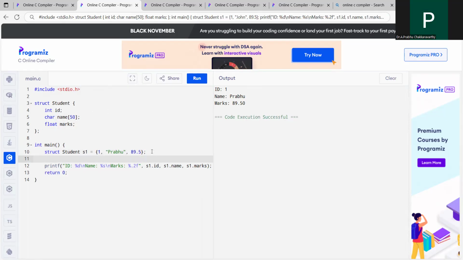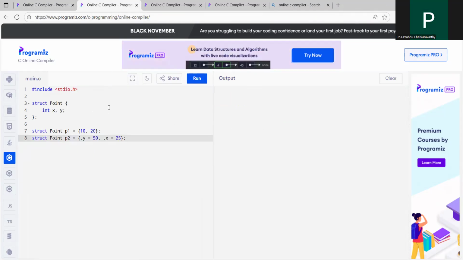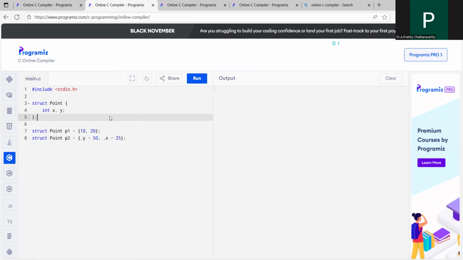Nothing wrong is there, right? So s1.id equal to 2, right? For a time period, I'm just going to change the value of ID. Let's see what happens. So ID gets updated. That's it. There's no more differences, right? Fine. And the other way we are going to access or send the data.